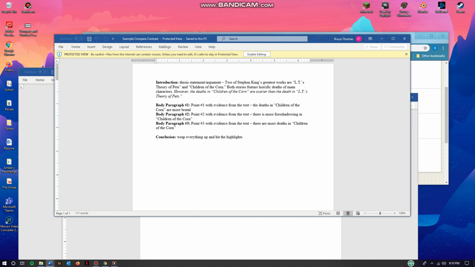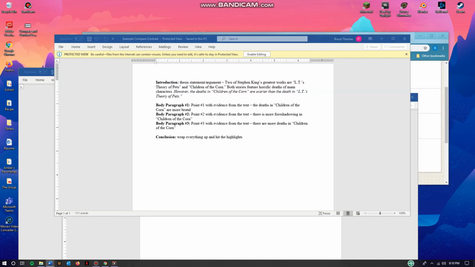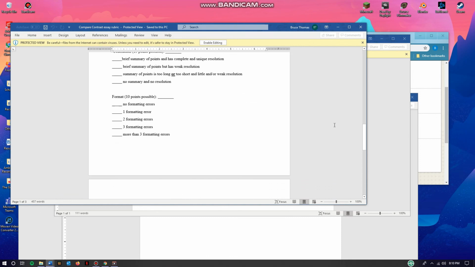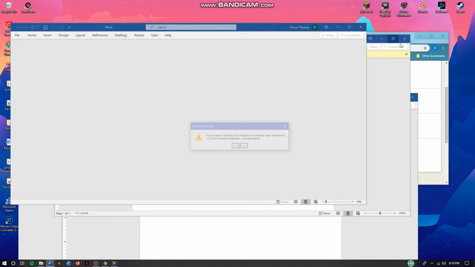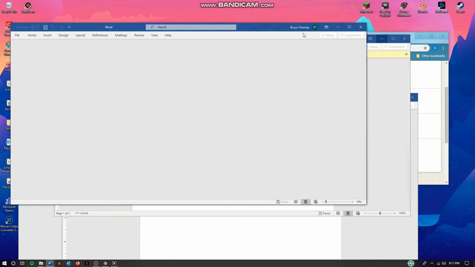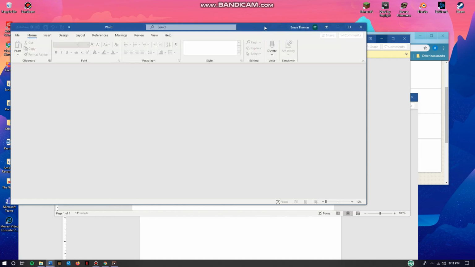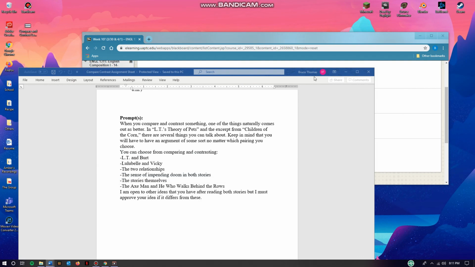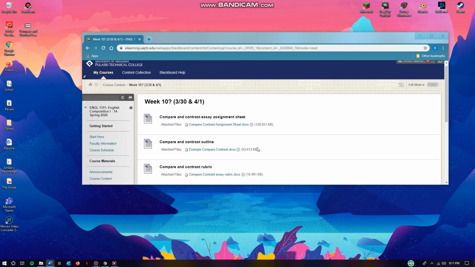And then I also posted a rubric, which I'm not going to go over with you, but you do have that you can look at if you want to. I'm also going to post that works cited page thing for you so that you can just copy and paste. I don't know what's happening. Here, go back to the other screen. So you can just copy and paste the works cited page and be good with that, and that'll be in here as well.